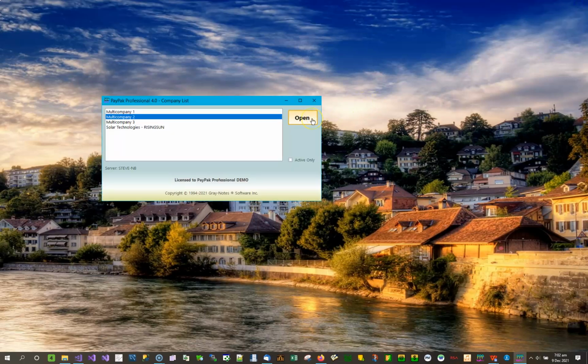And when I'm finished with that, I can work on the other company which I wish to do my work in. And that is your demonstration of how the multi-company version of PayPak Professional 4.0 works.